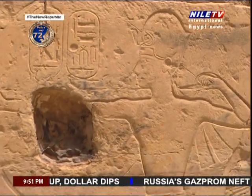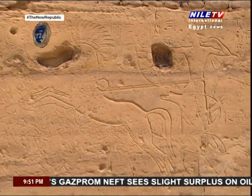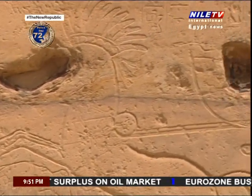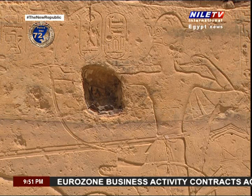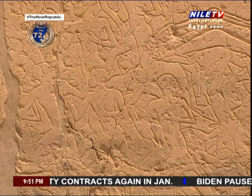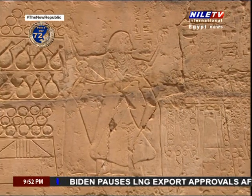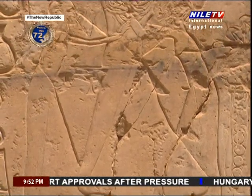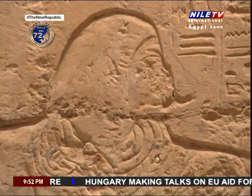On the side walls of the court are scenes of victory in battles, showing Ramesses and his sons against Upper Nubian tribesmen, who are called the Kushites. The Kushites lived around the Third Cataract and were separated from Egypt before the time of Thutmose III, who added the lands all the way to the Fourth Cataract to the Egyptian kingdom. Here, the governor of Nubia is rewarded with gold chains, and other scenes depict the king receiving tributes of animals and ivory, as trade was prosperous in this part of the region, being close to the jungle.